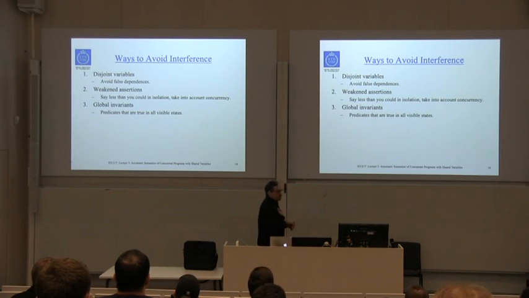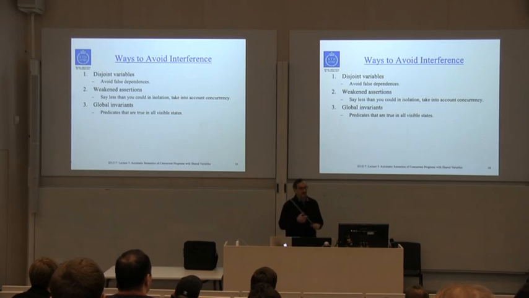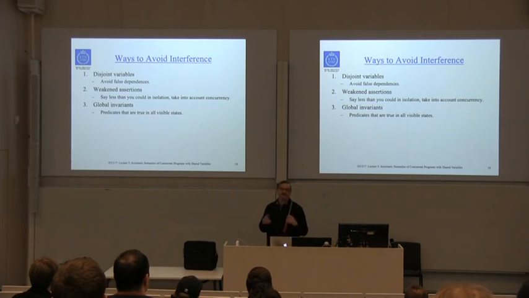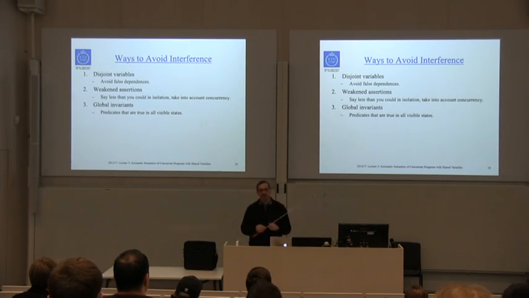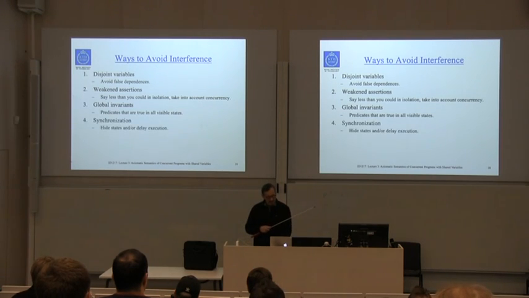Also helpful, though not really a way to avoid interference but a way to discover it and then avoid it, is to use global invariants. It's quite good that for some program or some fragment you specify some property in the form of a predicate that should always hold, semantically, according to functionality. Then you should see in the proof that this global invariant is really invariant. It never changes. And if it changes, that means something is wrong, and I try to find this back.